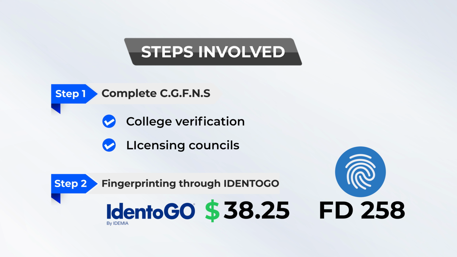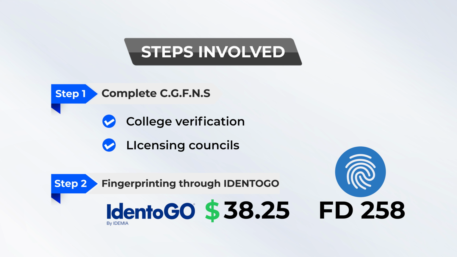So go to the nearest fingerprinting authority. In some countries it will be the police headquarters. In some countries there will be a separate fingerprinting authority. After finishing the fingerprint, all the instructions have been given by Identigo. You will get the form to fill. All the details have been given on what all the things must be there in the fingerprint. You have to make sure that you are filling in the fingerprint card properly.